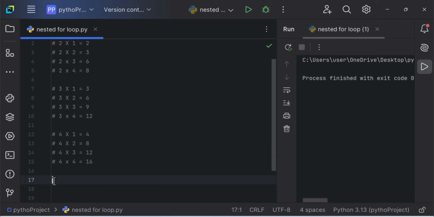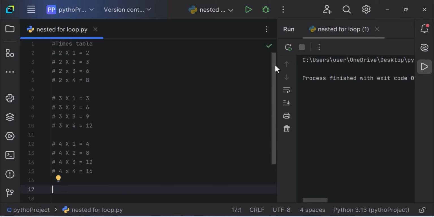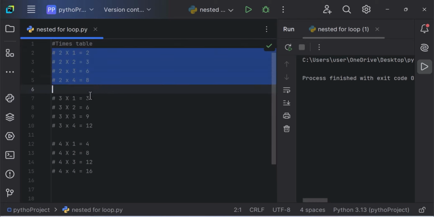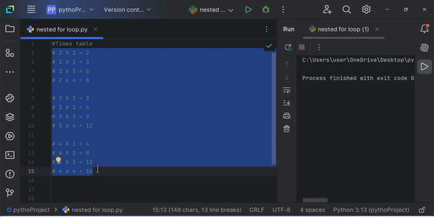So in order to understand this better, let's look at the times table. In this times table, we have the 2 times table, 3 times table, and 4 times table. So this is 3 loops, which means I can iterate over these 3 iterations, and one for loop will cater for that.